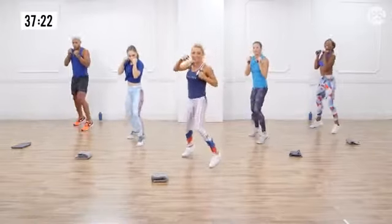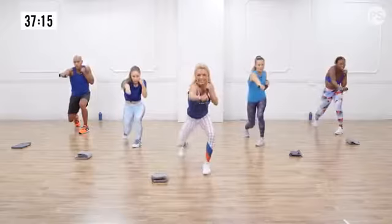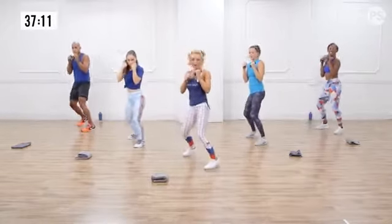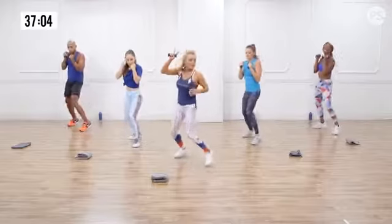We have three punches back to this boxer shuffle, all right? Now let's go ahead and take it down. We're gonna go over it slow. You have a jab head, a cross body, a lead hook, back to your guard. Boxer shuffle back and forth. Let's try it again. Jab head, cross body, lead hook, back to guard, boxer shuffle. Two more times slow.